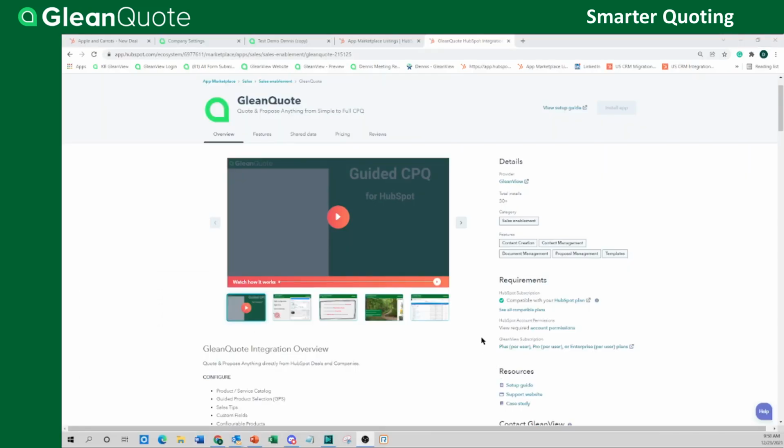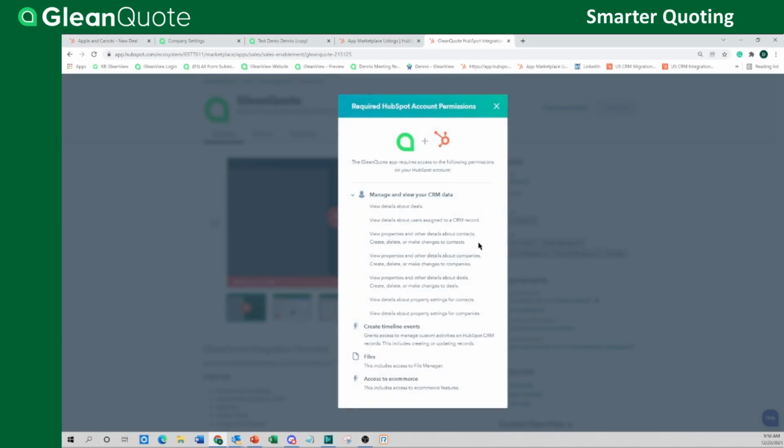So the last couple pieces of information: account permissions, data that's shared between GleanQuote and HubSpot. CRM data is mapped from HubSpot into GleanQuote; contact, deal, and company level records are pushed into GleanQuote to be used as variables on the proposals. All activity from the proposals is pulled back into HubSpot as timeline events on both the deal level and the contact records.